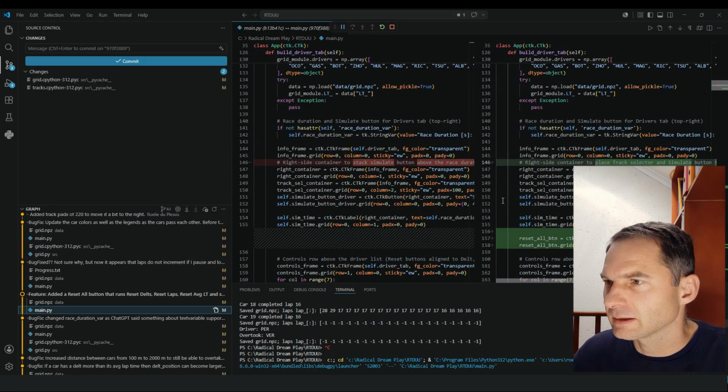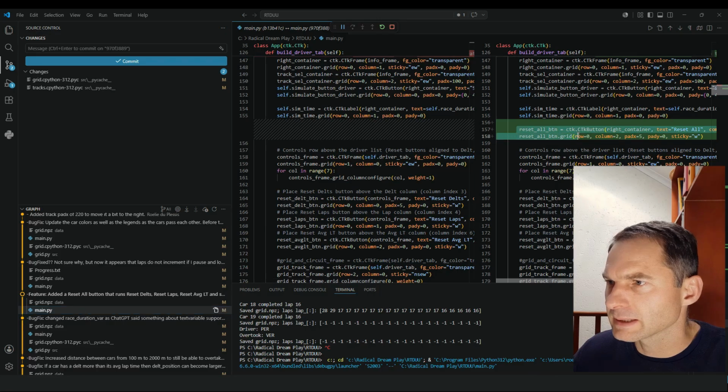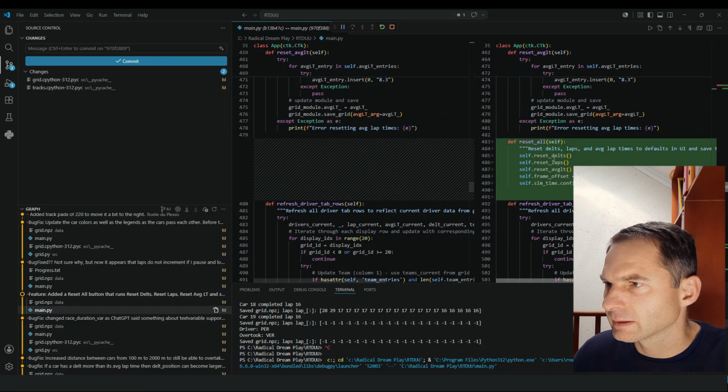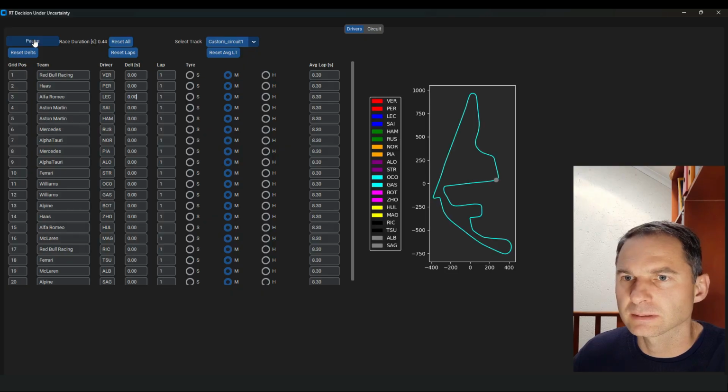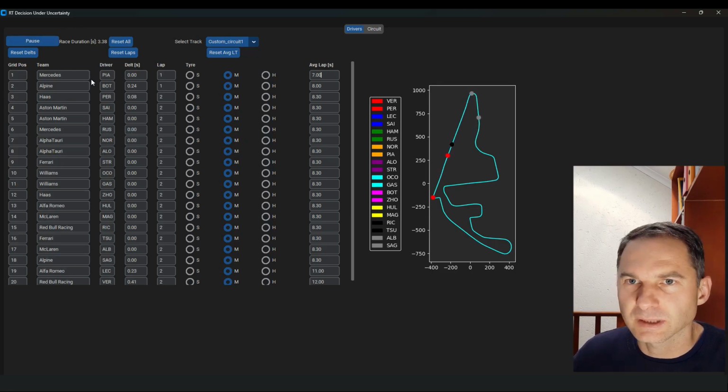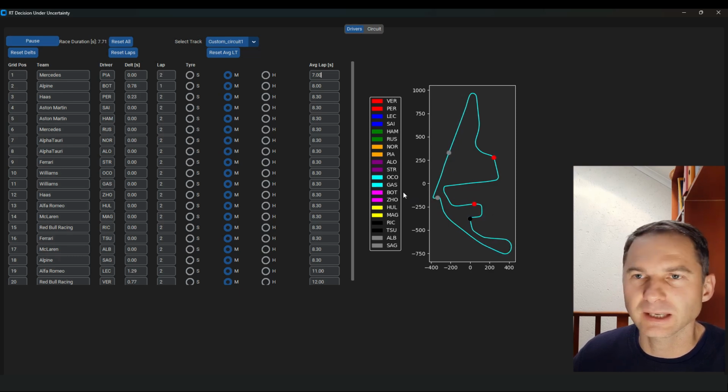Here you can see I added a reset all button that basically just resets the deltas column, laps column, average lap time column, and updates the time that is displayed as well. Let's simulate it a bit. Okay, all the cars have the same, so there's one dot. Let's give them some offset. It's not perfect yet. Here's Piastri and a Mercedes, and the colors, red used to stay in front here. Still bugs. We'll get to them.